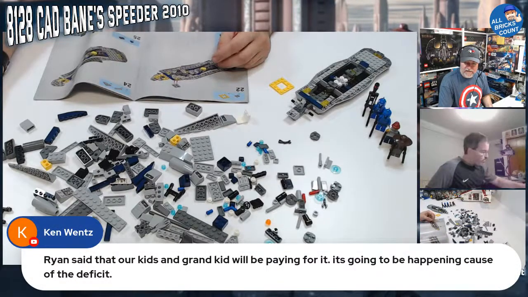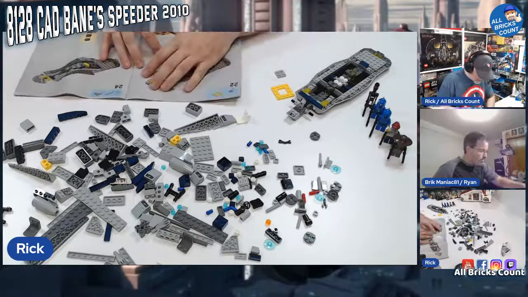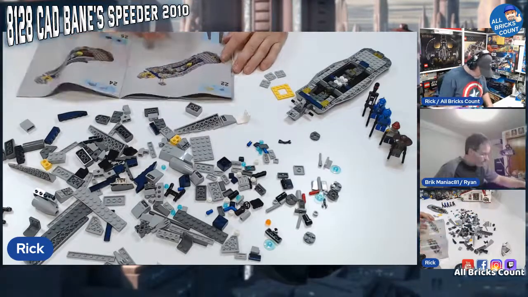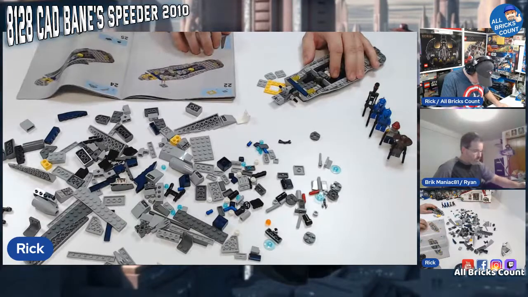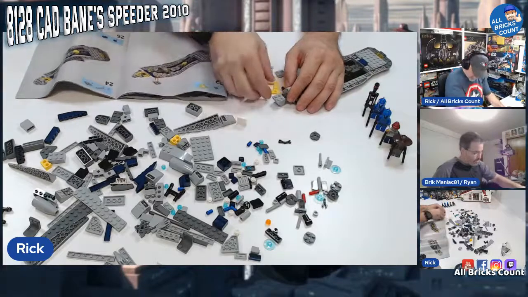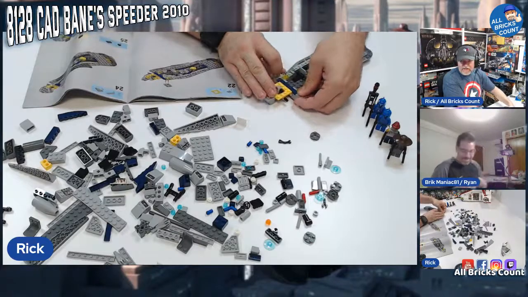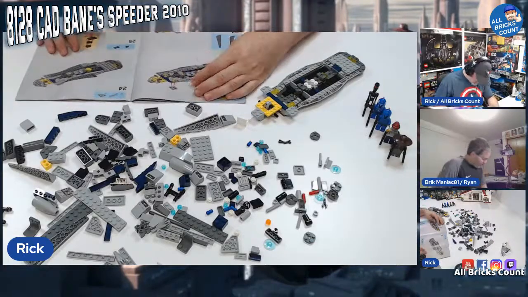Ryan said that our kids and grandkids will be paying for it. It's going to be happening. Yeah. All the deficits that we are racking up. Cha-ching, cha-ching. And well, everyone, it's the same cycle we've always been in. A liberal government puts us in a deep deficit. Then we go back to PC and we start digging ourselves back out. People complain because taxes go up and this and that. But we start actually getting to the point where we start maybe making money, and then what happens? Yeah. It's just a cycle I've seen in my lifetime. Tax and spend.